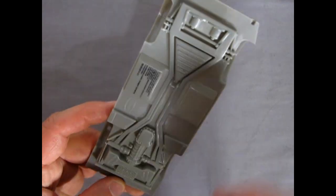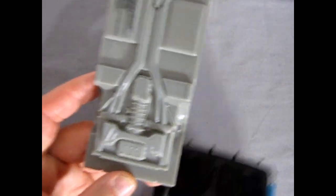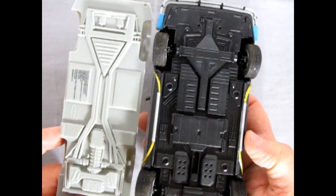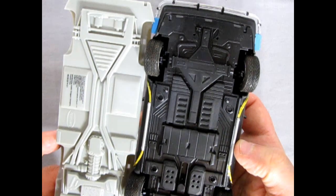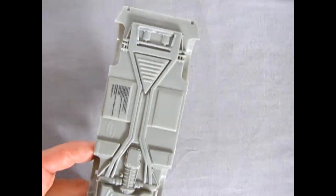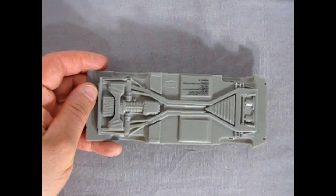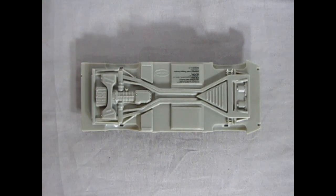You know, maybe a better detail than, of course, my fold-up wheel one. Actually, it's kind of interesting. How does this compare for size? That's the same size. You know, interesting triangle bit in the middle. Kind of a completely different car under here, actually. But they had to make accommodations for the sliding mechanism on the old one. So I do believe the new one here from Polar Lights is far more accurate than the AMT kit was, but still overall very nice, and it looks like it should snap together quite nicely.